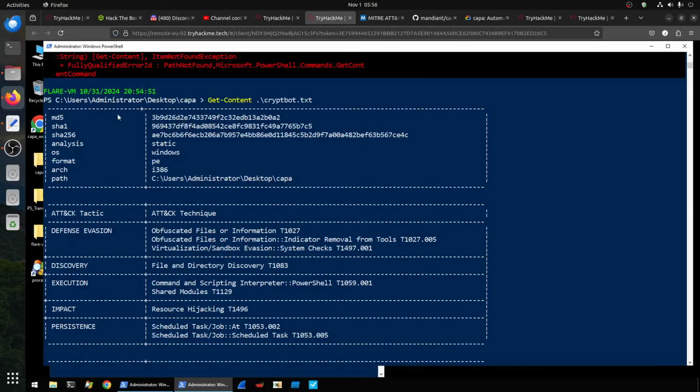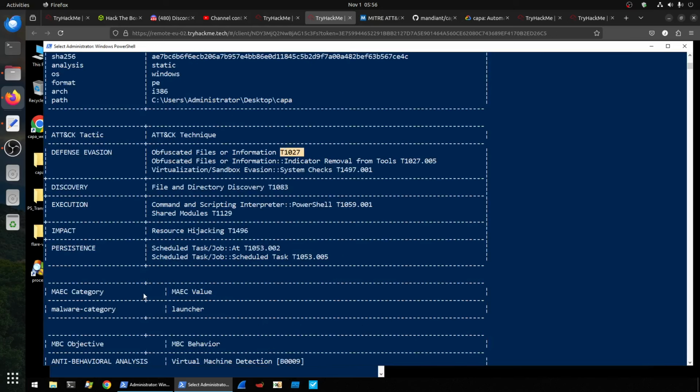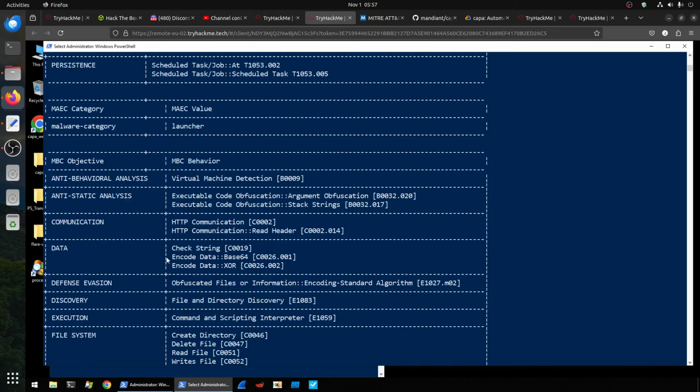So this part of CAPA can also give you information on what these things can do. For defense, it gives you the technique IDs. For example, these tactics are defense evasion, discovery, impact. The next part is malware behavior, what they call MBC, the Malware Behavior Catalog, objectives.